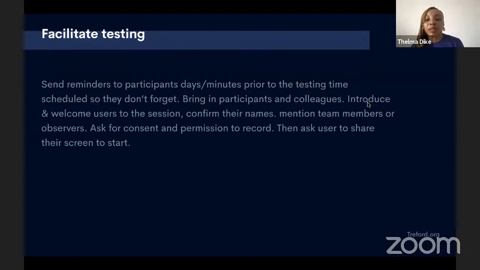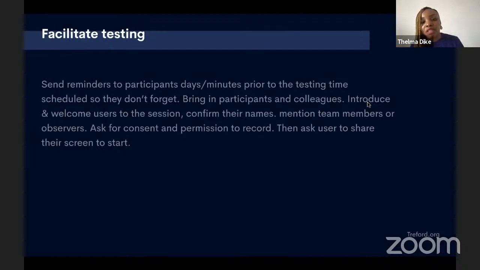Next is to bring in these participants and colleagues. When you bring them in on the day, you have to introduce them and welcome them to the session. Ensure you confirm the names. So if you're speaking to someone, you say, hi, I'm so-and-so, can you introduce yourself and what you do? Let them introduce themselves and feel like they're part of the session.